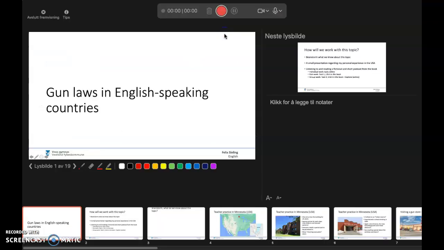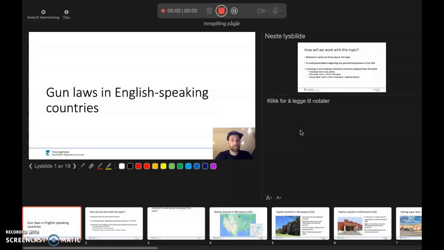Now, if I click here, you get several options. Here you can pick whether you would like a camera or not, but as said earlier, I would like you to use a camera just so I can see your hands and I can see your body language, facial expressions, because that's a big part of languages as well. Now the only thing then that you need to do is click on the big red button, and here you start. It counts down for you, so that might help a little bit.